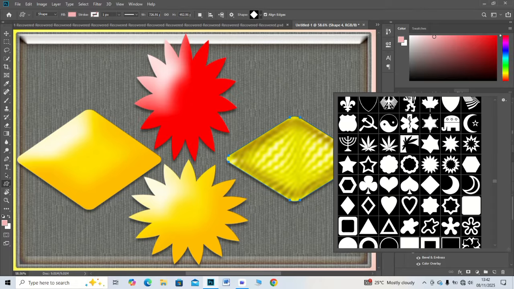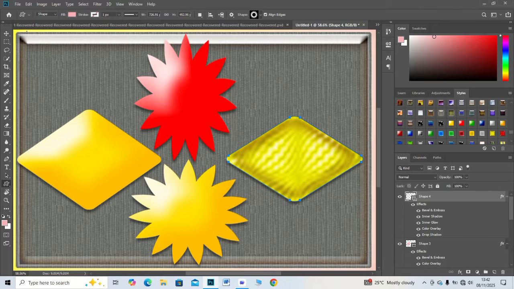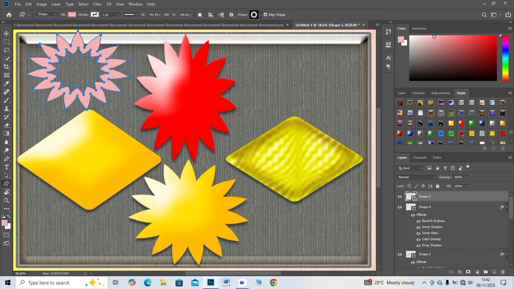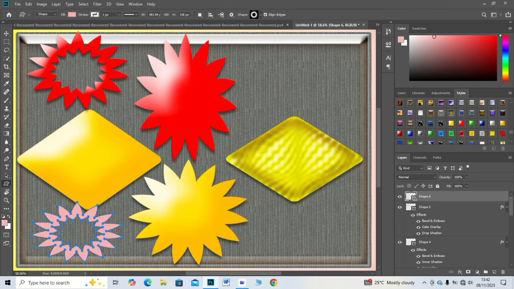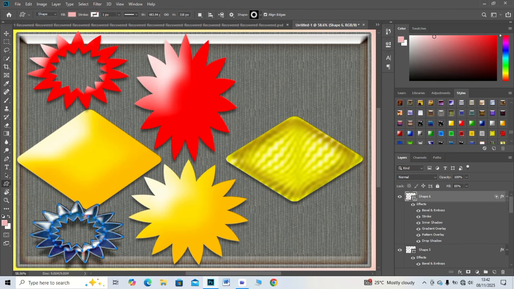Highlight edges with a light yellow color and also apply an inner glow with warm tones. Add a subtle noise to remove flatness. Now the gold texture feels rich and natural. Duplicate the text layer.